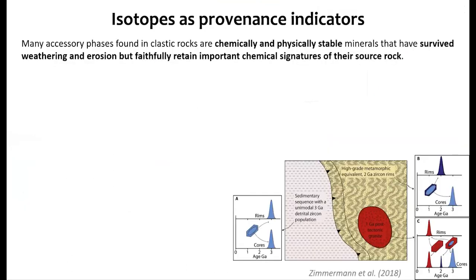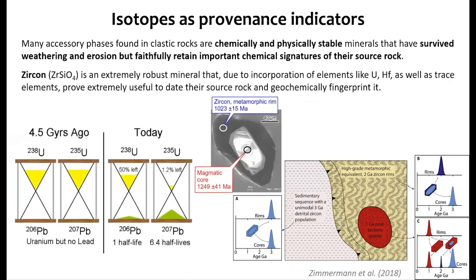So one of the main ones that people have been using for a long, long time is everyone's favorite mineral, apparently, zircon. We'll see how the mineral cup goes this year, whether zircon survives. But I'm not going to go through this again. We're looking at the fundamentals of being able to retain age information in zircon crystals and use that as a diagnostic kind of fingerprint of the source it's come from.